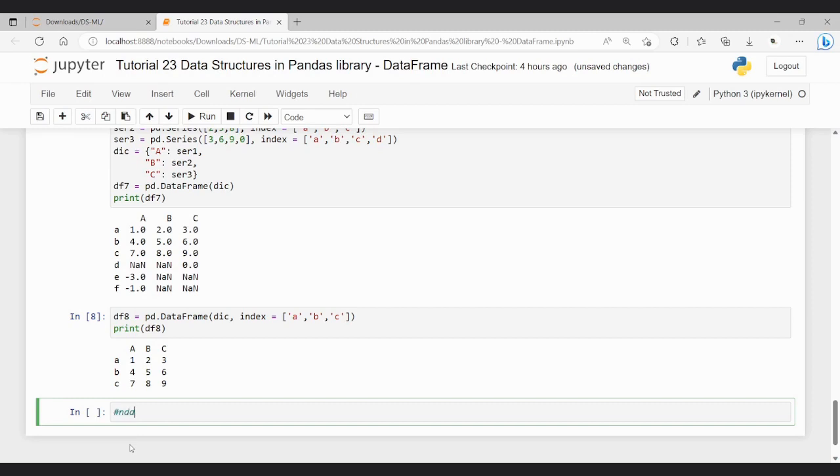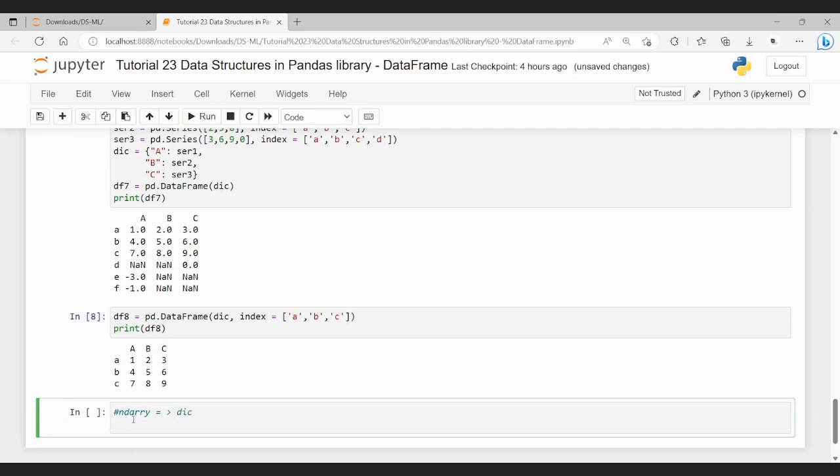Let me make it an ndarray and a dictionary. See here, a very similar case to the previous one, that is an n-dimensional array dictionary or generic list.